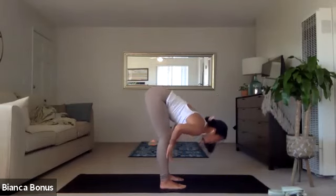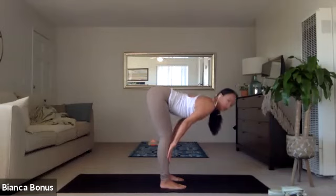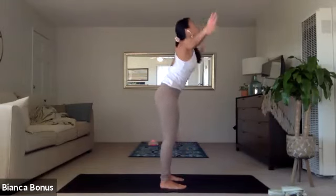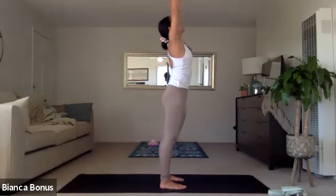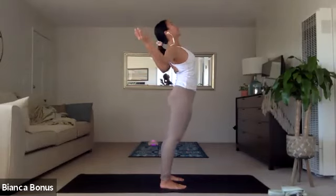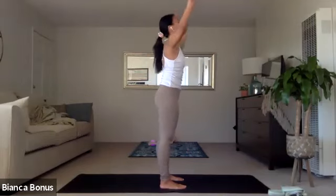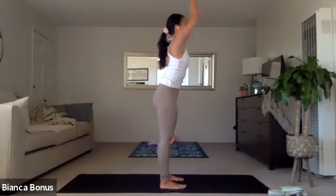Inhale, half lift. Exhale, fold. You got the last one. Inhale, rise up. Squeeze the glutes, squeeze the hips. Exhale, back bend. Inhale, rise up. Exhale, hands to heart, come forward.